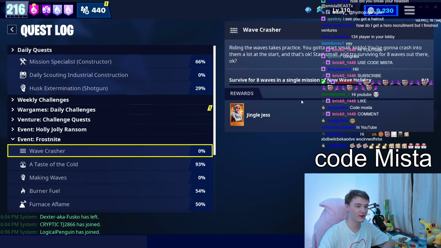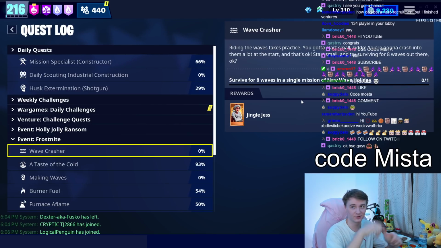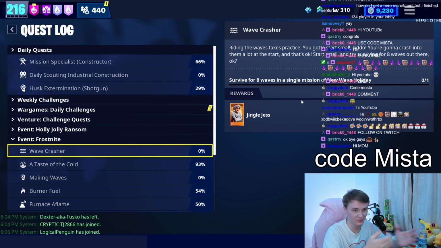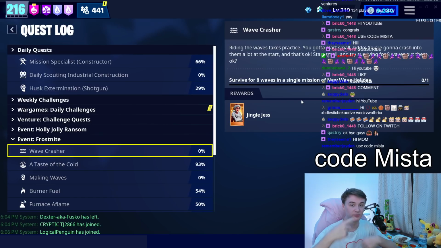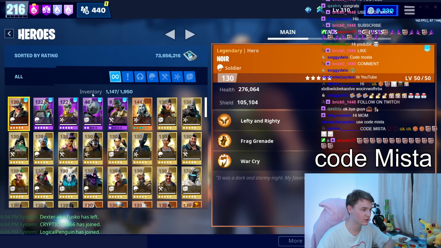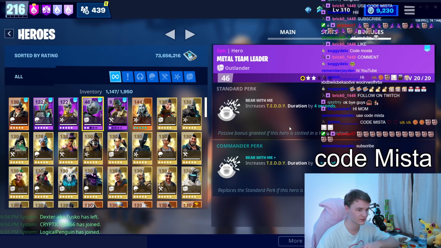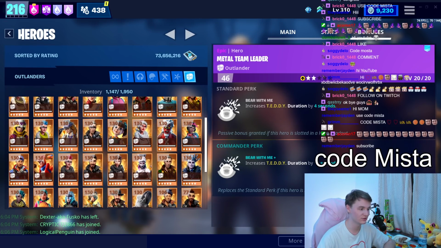Survive 8 waves in the new wave holiday. So this is basically just nonstop horde, I believe. I know that the chat is a little covering it, but you can just hear me out that basically the waves will start immediately. Like, there's no cooldown. So I've not got too much experience with that, but Jingle Jess is kind of a good hero to get. I believe she increases the Teddy duration. It's funny how many times I say that. She's a clone of Metal Team Leader, vice versa. Metal Team Leader has a little bit more base ability damage, so it's actually quite better, but, Teddy duration. So if you're interested in Teddy, then Jingle Jess is your gal.